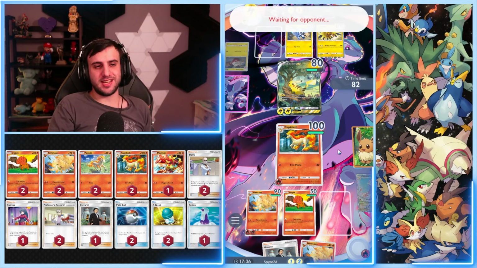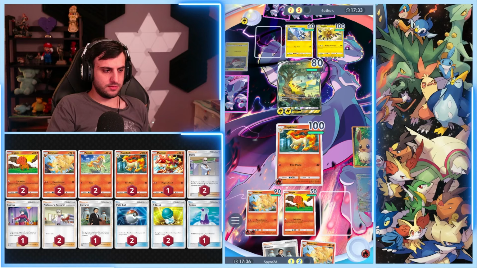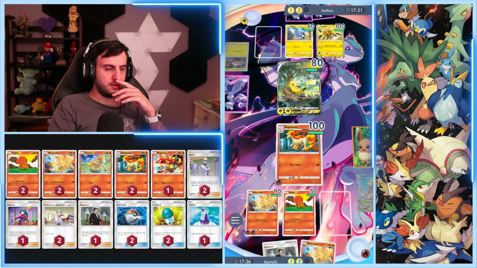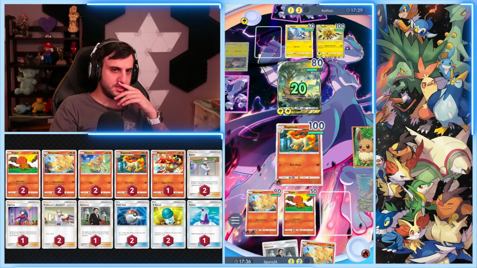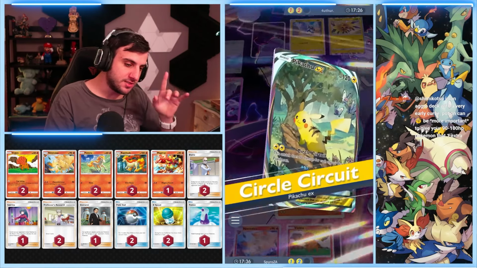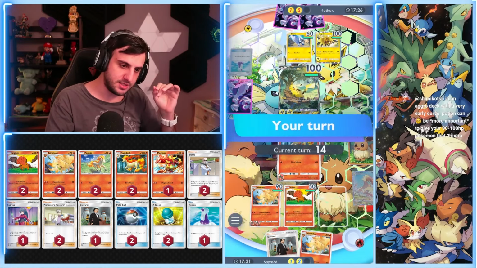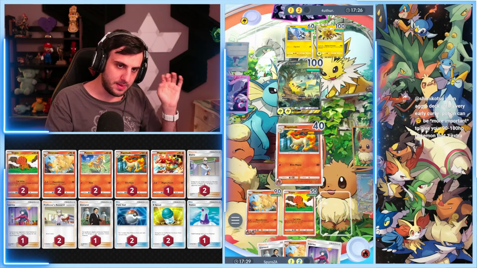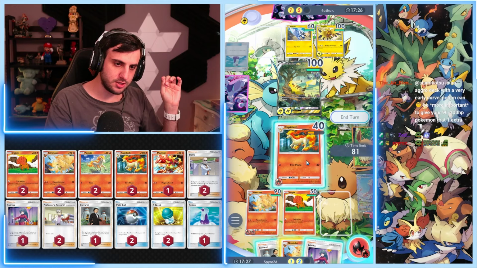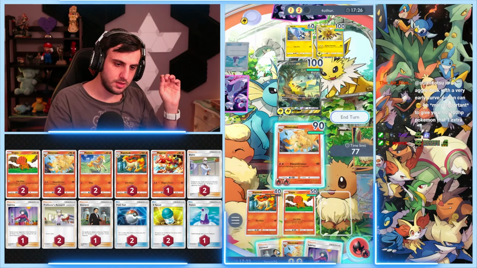But I also lose to a second Giovanni, too. Second Giovanni also hurts here. Potion. See, the problem with the potion now... I mean, actually, no, potion's fine. We have Giovanni. Potion's fine. We don't care about the potion. That's perfectly fine for me. So now we just go zoop. Zoop. Zoop.